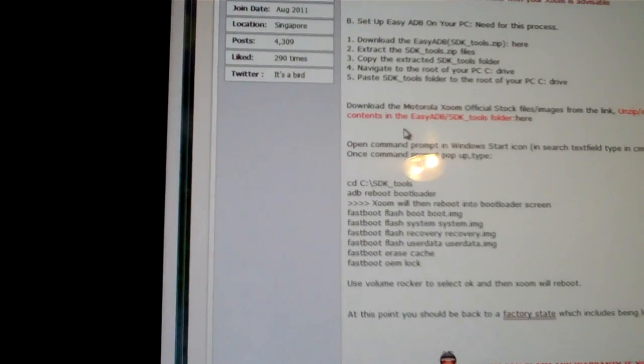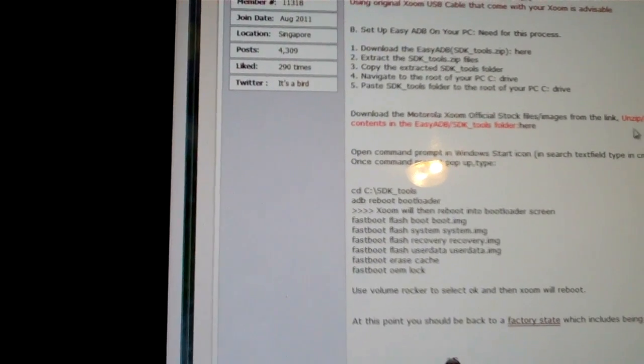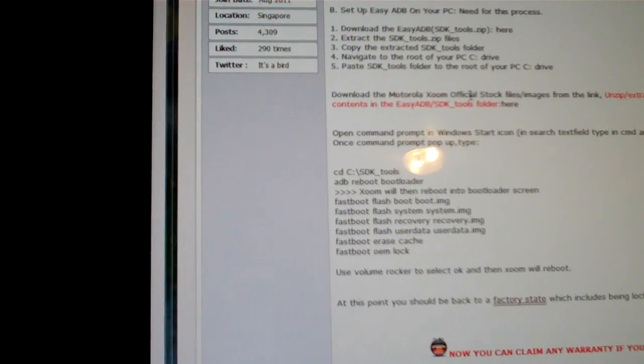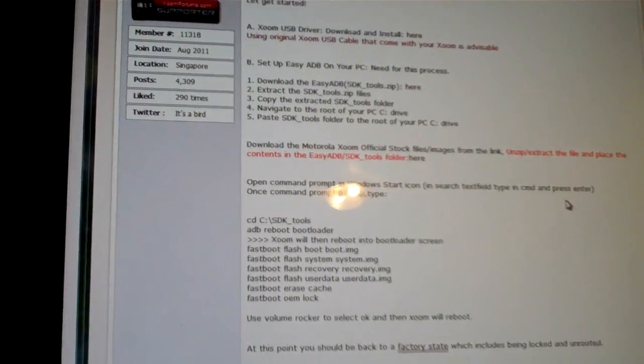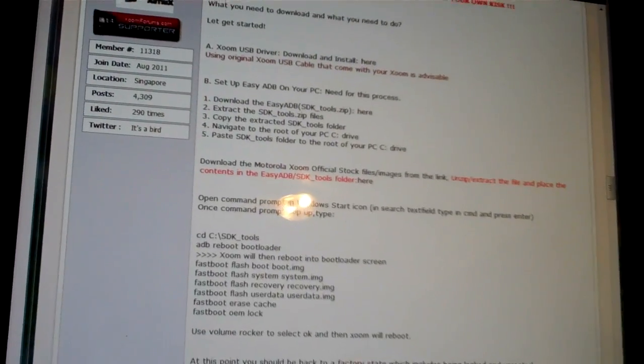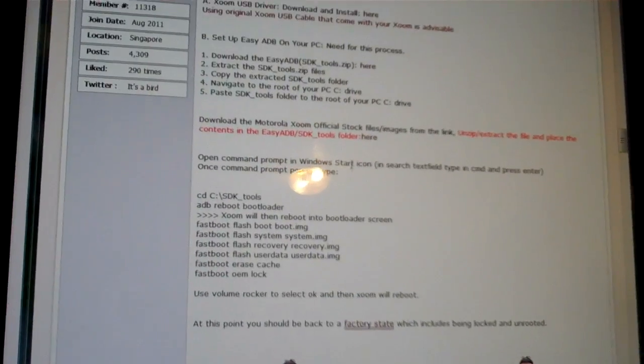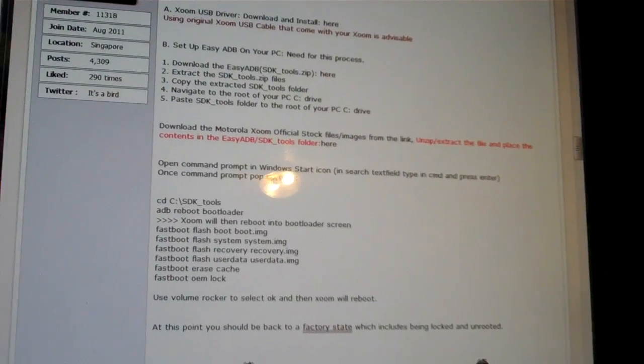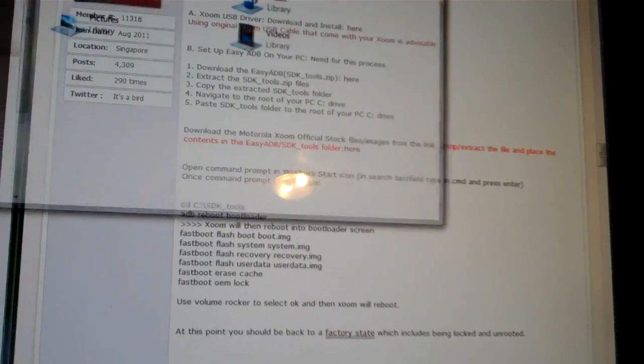And then you're going to download the Motorola Xoom stock images. You're going to unzip them and extract the contents to that same folder that you just put on the root of your C drive. So you're going to have a boot image, a system image, a recovery image, and a user data image.